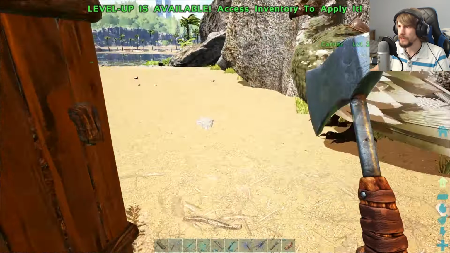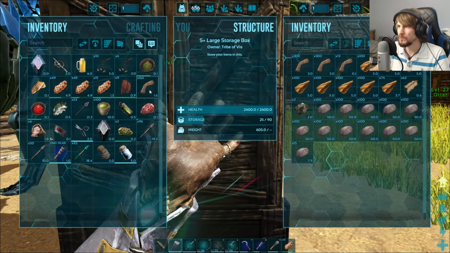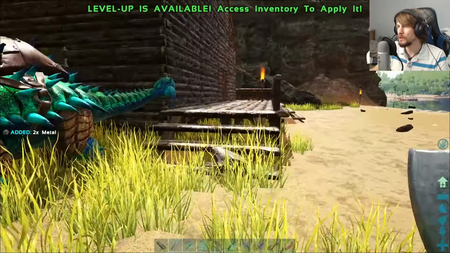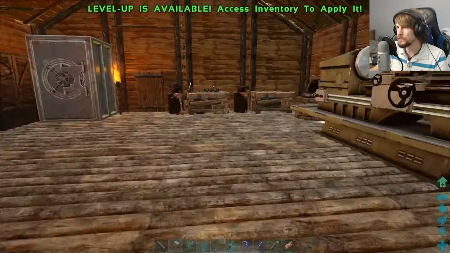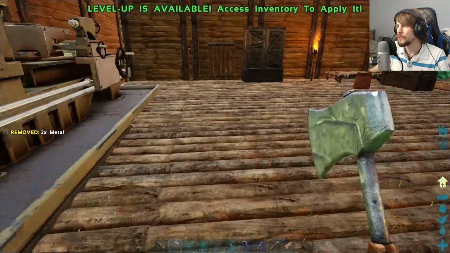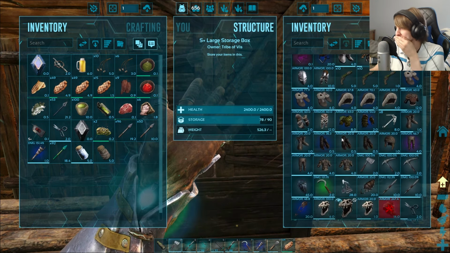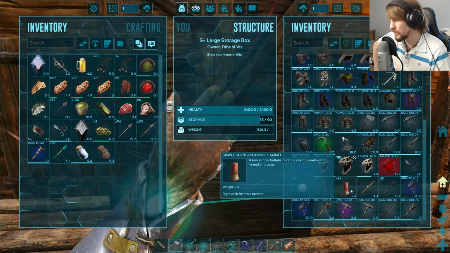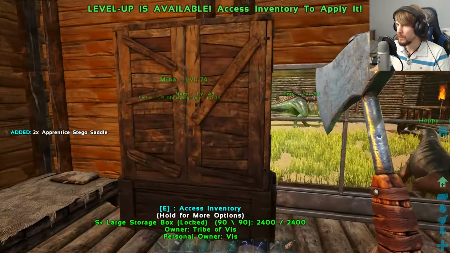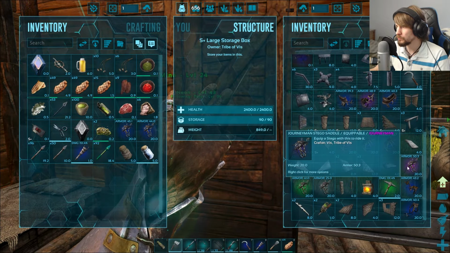Oh, you know what, I can probably throw the fiber into something. Yeah, sure, we'll throw it in there. Eventually this will be used for more crafting. Take that metal, we'll throw it into this here. And you know what, let me see where my stegosaurus saddles are. Okay, looks like we got two here. And I think we've got one more here. Popped it on, there's a stegosaurus saddle.